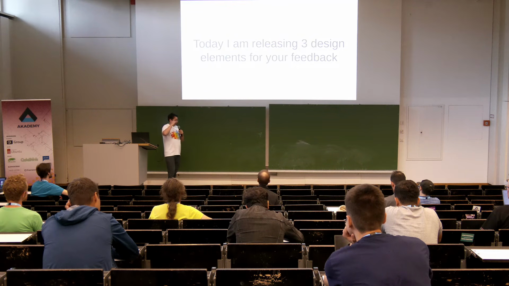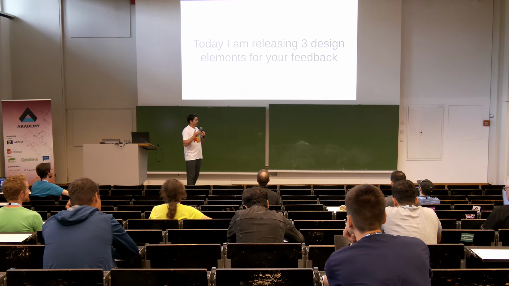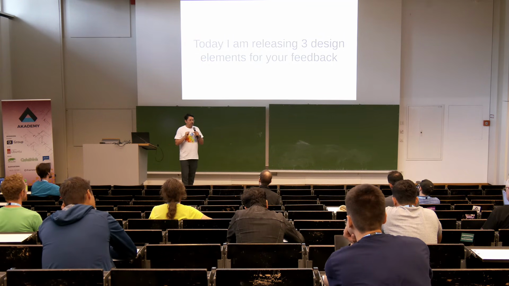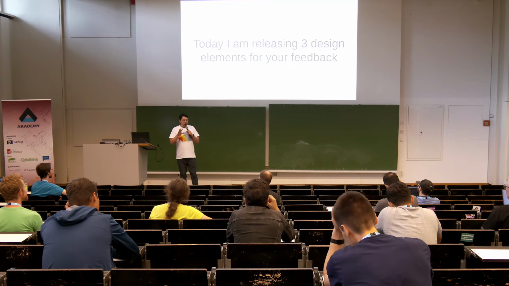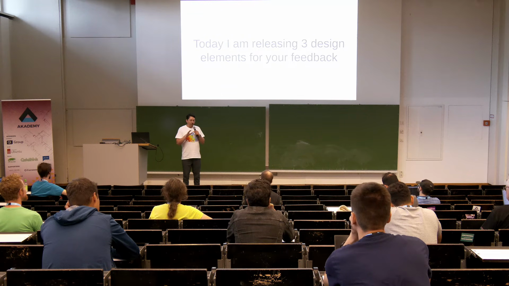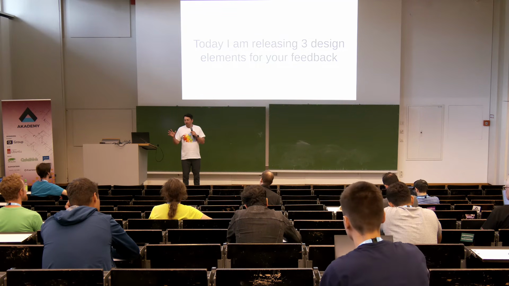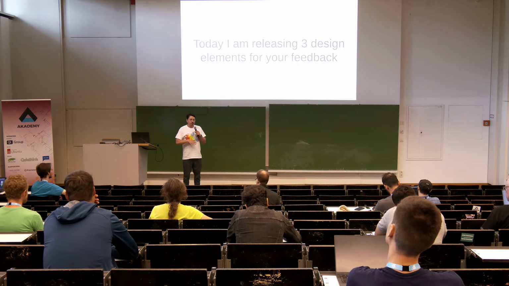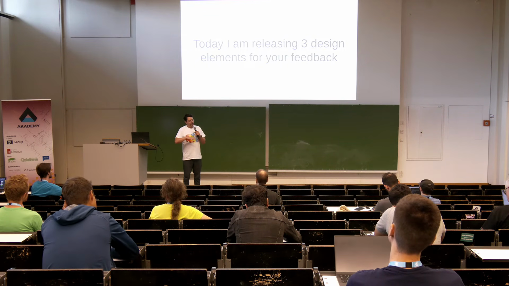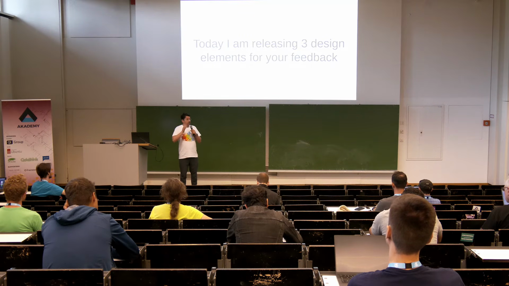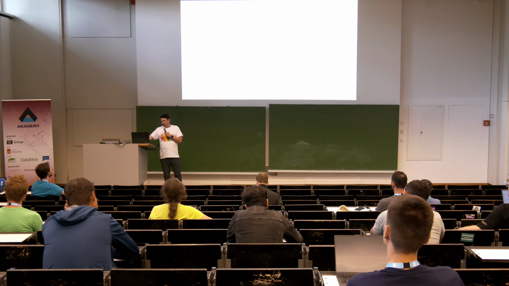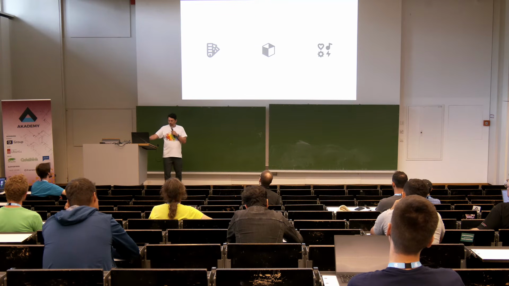Now, today, I'm going to give you some freebies, as it is open source. I'm going to release three elements of the design system, or provided by the design system, that you can test on your own side. Now, I'm going to caution you: this is not ready for prime time. It's not ready for production. This is for experimental purposes only, for your inspection, how you like it, how you don't like it, and we're asking for feedback. I haven't put this in a repo yet or in GitLab because it's not ready. It's still receiving a lot of work. But I'm going to give you these three things.